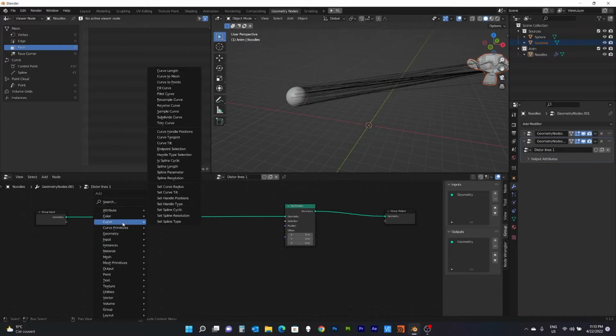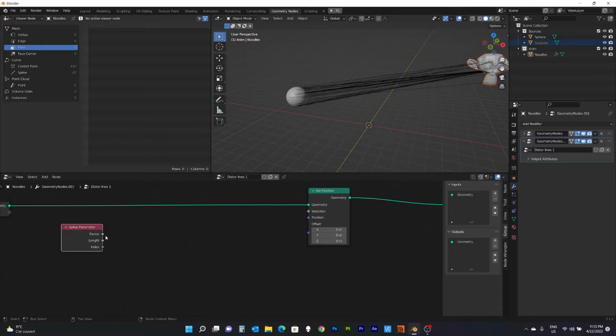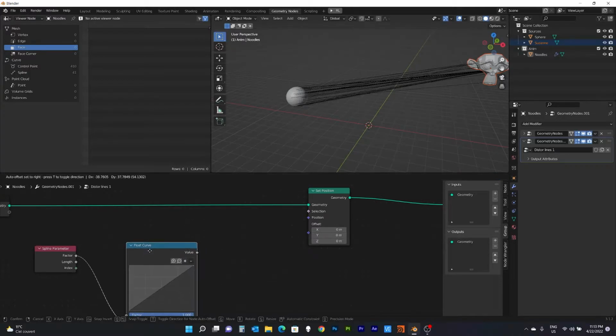We can go on the curve. We have the curve, the spline parameter. We have the factor. Factor is going from 0 to 1 all along the curve. So what I can do, let's start with something very, very simple. I will take the factor, add the float curve.